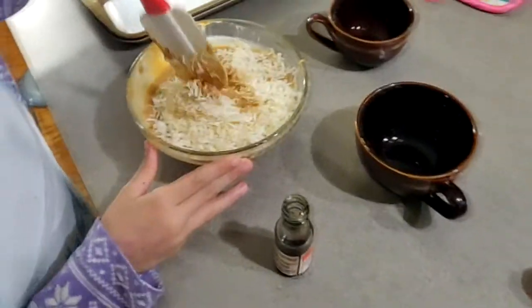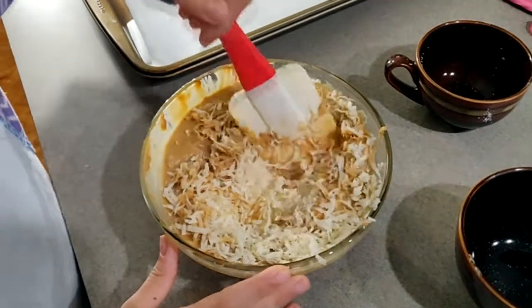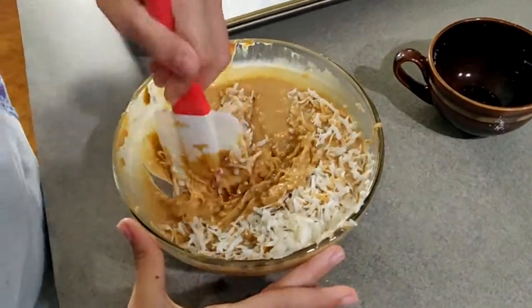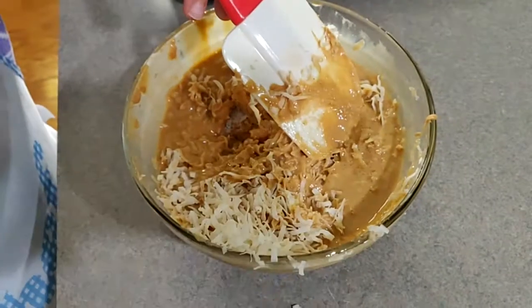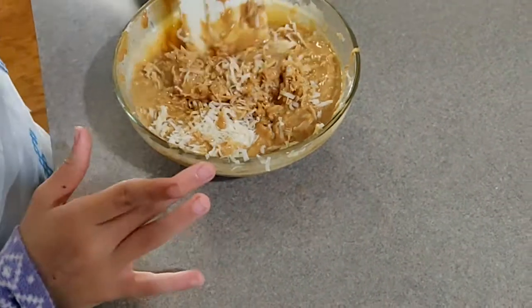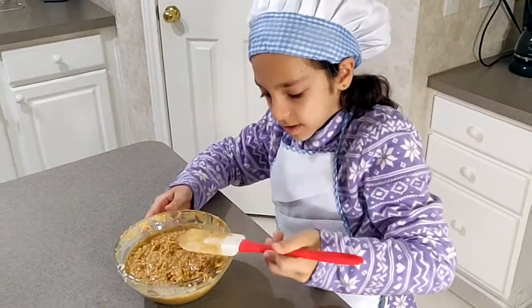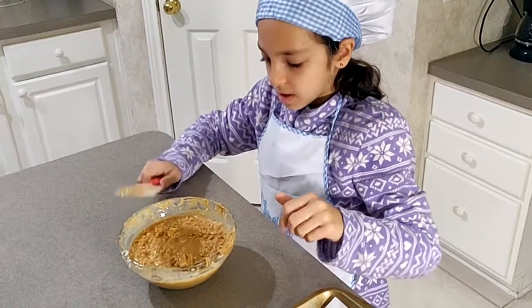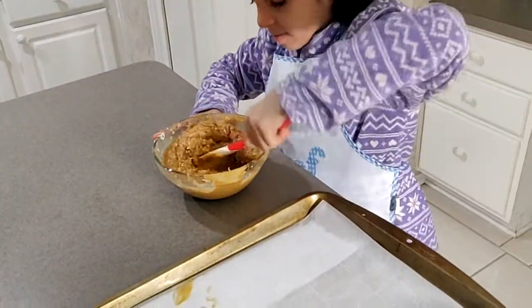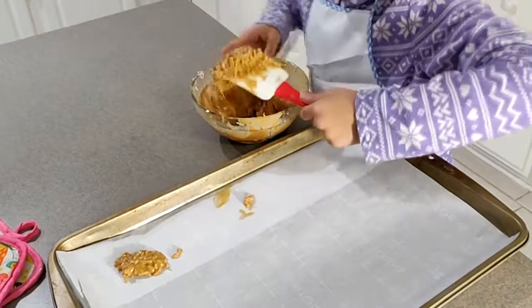Whoa, so big. This should be enough. Now we're going to add the healthy peanut butter cookies into this baking pan. Gotta put a lot.